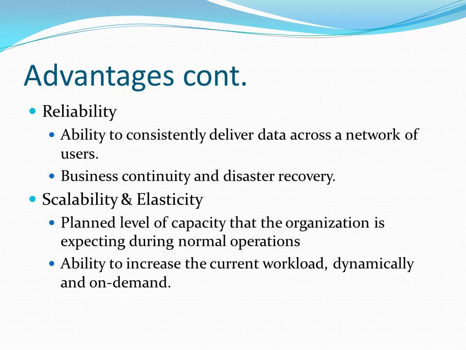Scalability and elasticity refers to the supply of resources and services to different amounts of users without manual intervention. Scalability is a planned level of capacity that is expected during normal operations. This way, resources can be efficiently allocated in the future. Elasticity is the ability to increase the current workload dynamically and on demand.